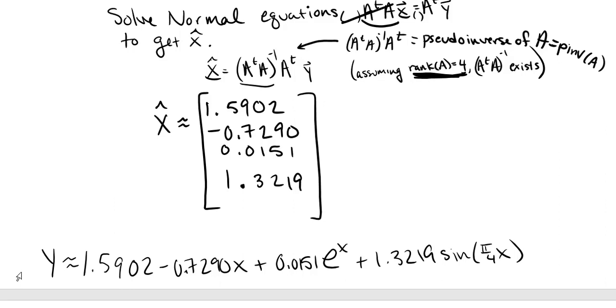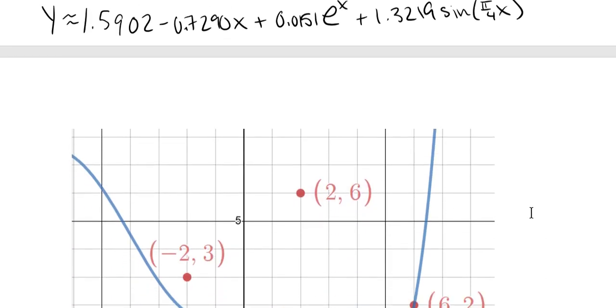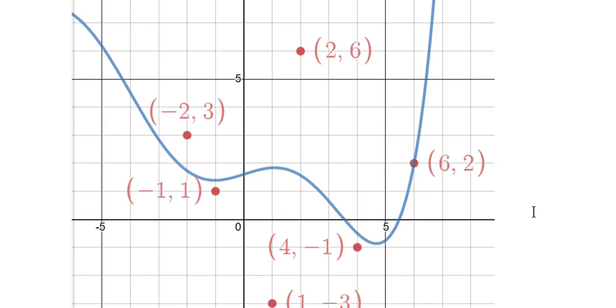And the only thing I want to do to finish up this section is to look at some numerical results here. This is what our least squares solution looks like, our least squares function. It's very strange, right? Our least squares curve. When I plot it along with those original points, this is what it looks like.